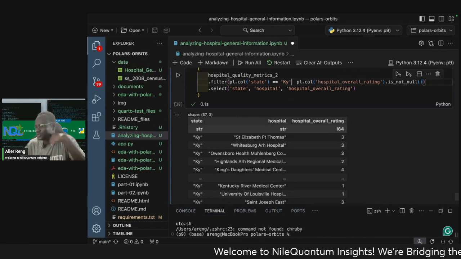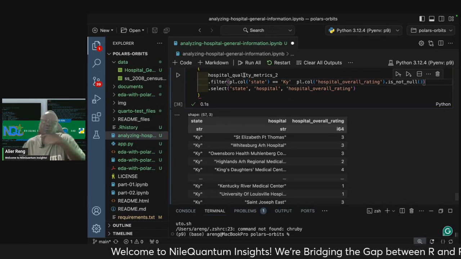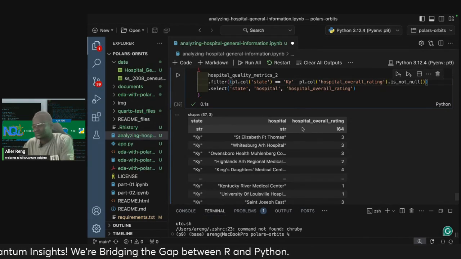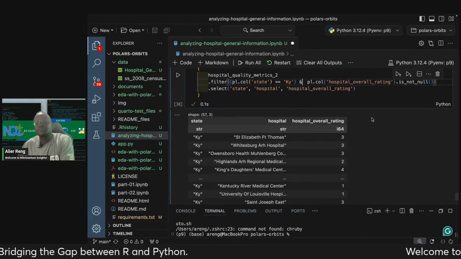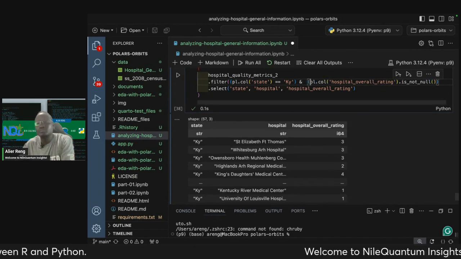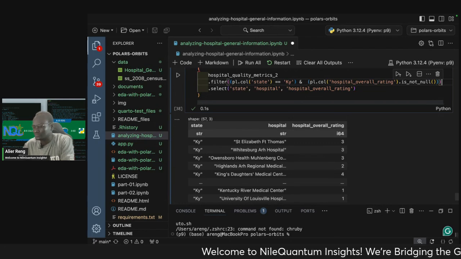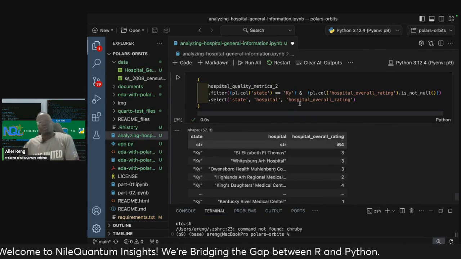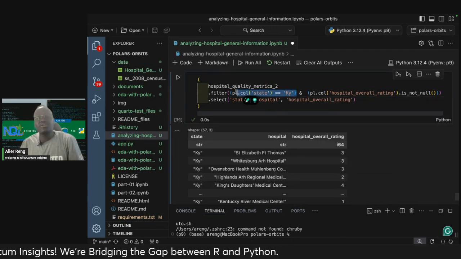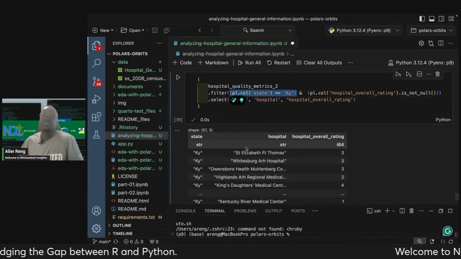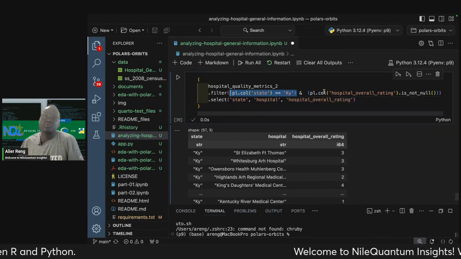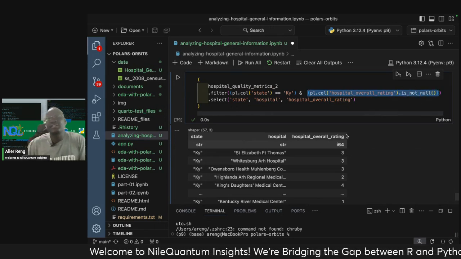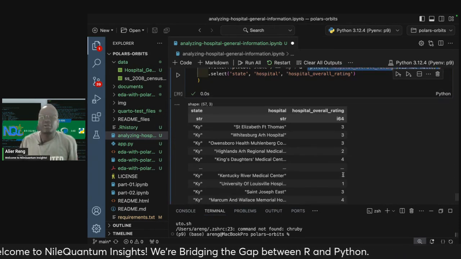And that did not work. So I think the reason it did not work, let's try this. Okay, now, yeah, this is why it did not work. In order for this to work, you have to wrap each condition inside parentheses. So I had to wrap this one and then wrap this second condition in its own parentheses. And now it has worked.